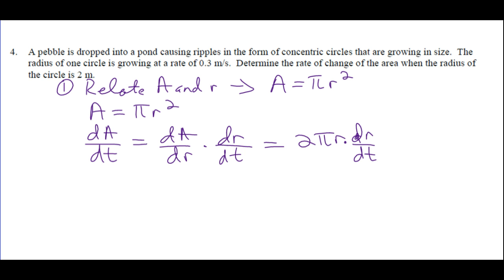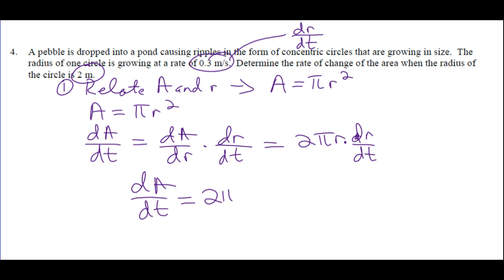Now, we want the rate of change of area. We know the circle is growing, so that 0.3 meters per second is dr/dt. The radius is changing at a rate; dr/dt is 0.3 meters per second. And we want when the radius is 2 meters. So we go into this, and we've got dA/dt is 2 pi times my radius, which is 2. That's what we wanted to figure out: the rate of change of area at the instant when the radius is 2 meters, if the radius is changing at a rate of 0.3 meters per second. So r is 2, and dr/dt, the change of radius with respect to time, they did give us that rate.